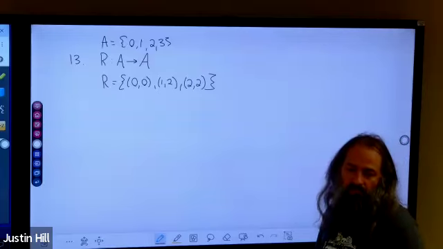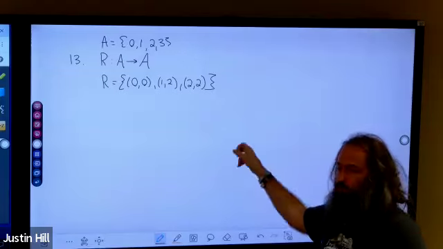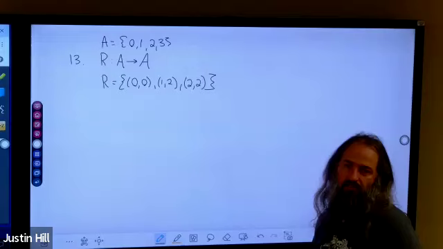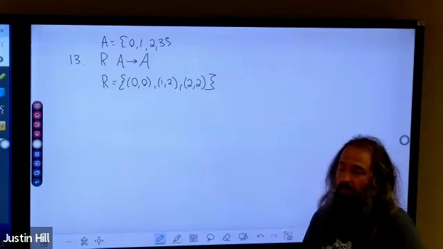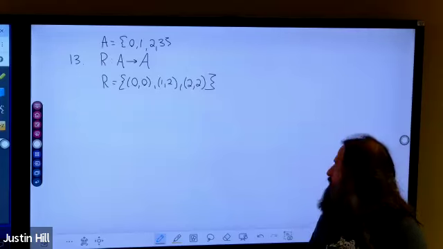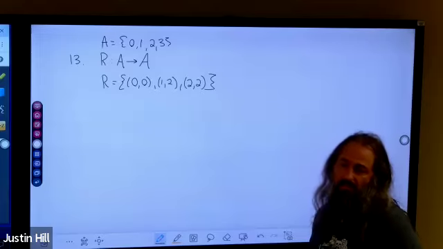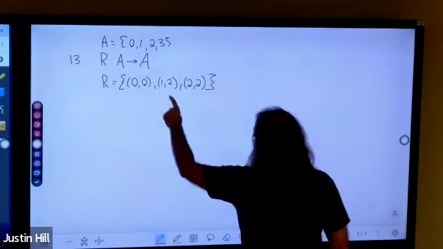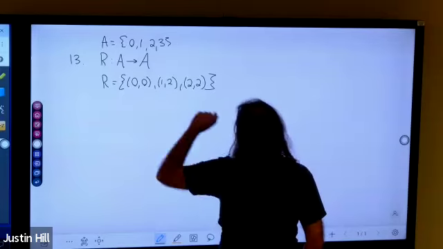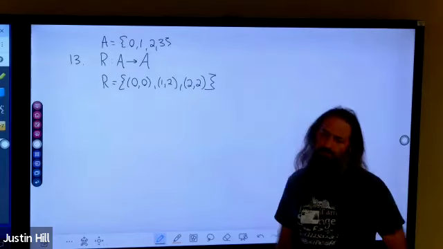And it's interesting when they give you the relation this way. Like in the last problem, we had to figure out what this was. But when they give this to you, the interesting thing is, why does 0 relate to 0? Do I need to know? No. I actually don't need to know why one thing is related to another. We just need to know, when I put in one number, what do I get out? What is it related to? So 0 is related to 0, 1 is related to 2, 2 is related to 2.